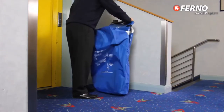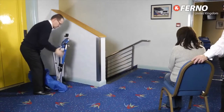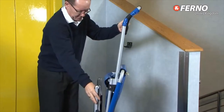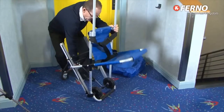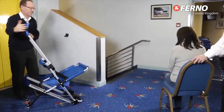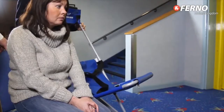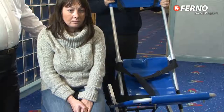When it does need to be used, the chair can be easily uncovered, taken off the wall and unfolded ready for use. The chair is commonly used as standard safety equipment everywhere from schools to hospitals and from hotels to workplaces. It's easy for one person to use the chair and it's suitable for all weights of people up to a hundred and fourteen kilograms.